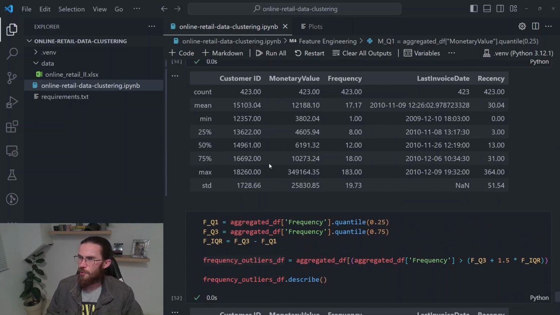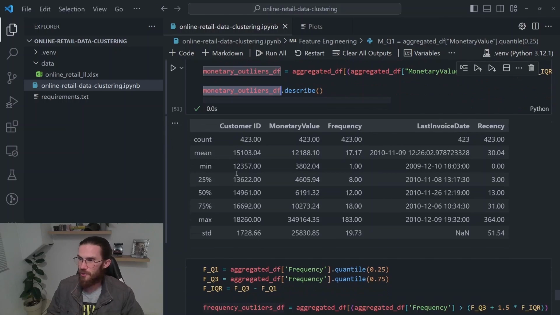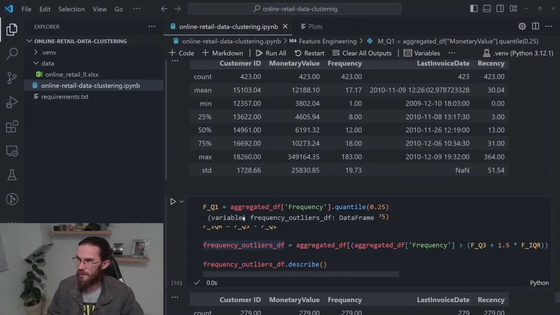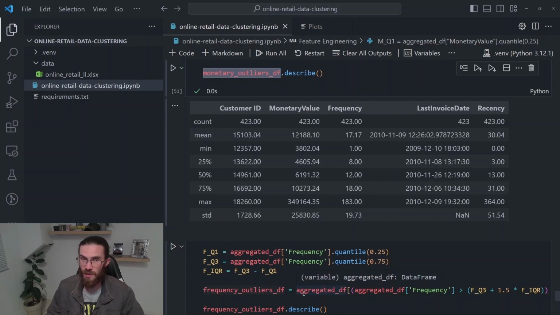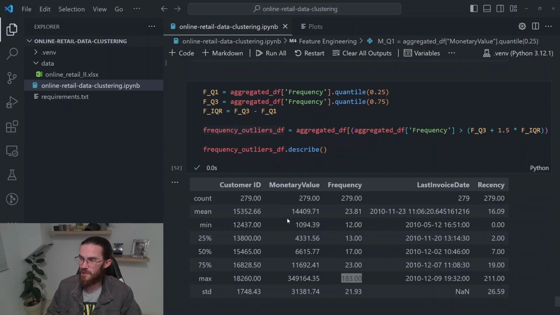We actually have three separate categories that we can determine: the pure monetary outliers, so high spenders; the pure frequency outliers, so the highly frequent spenders; and then those that spend a lot, so monetary outliers, who are also frequency outliers, so spend a lot and spend frequently. So we almost already have clusters available to us, but we'll come back to the outlier analysis.